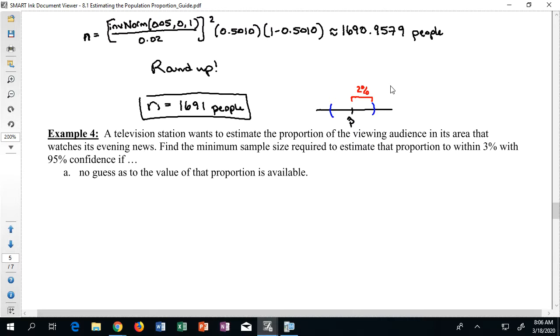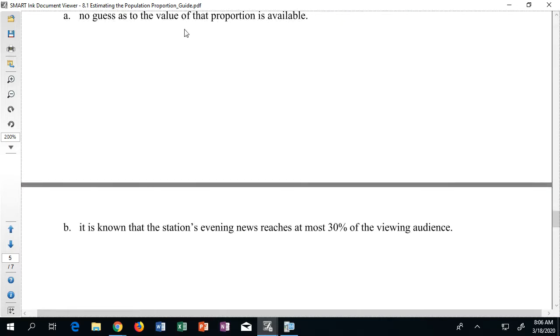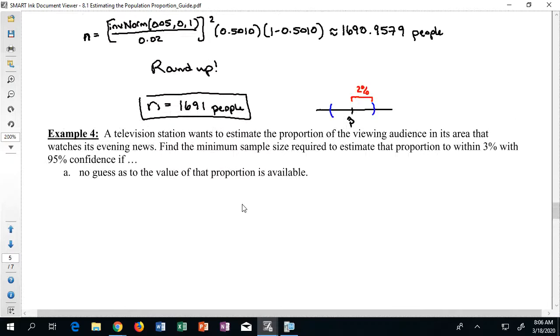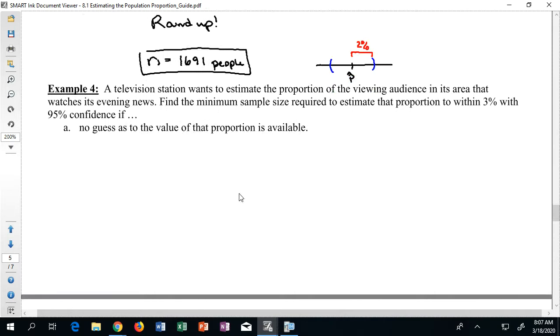Okay, I want you to try to take a look here at example number 4 and see if you can try to repeat the same process. I have 2 different parts. Okay. Again, I would encourage you to try to pause the video at this point, see how far you can get, and then maybe watch my solution for part A. If you feel like you were able to tackle that one, watch part B. But if you get stuck in part A, watch that solution, and then maybe see if you can try part B again on your own. I'll give you a moment to pause.